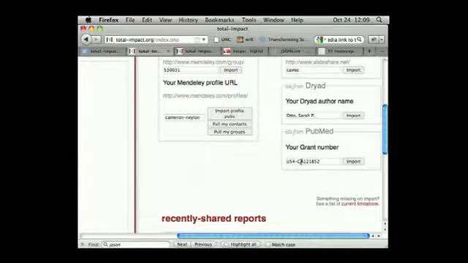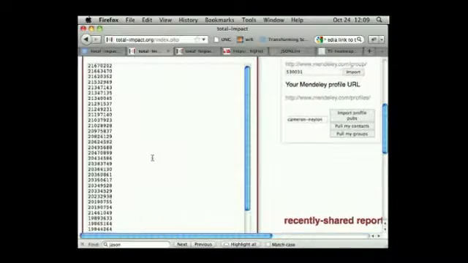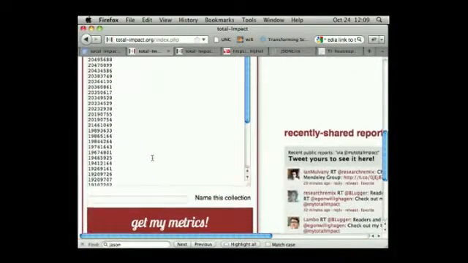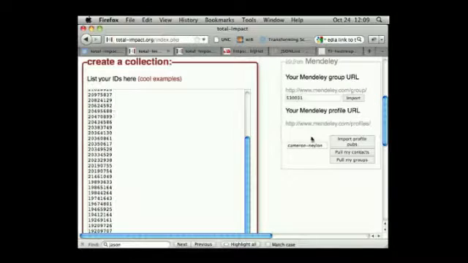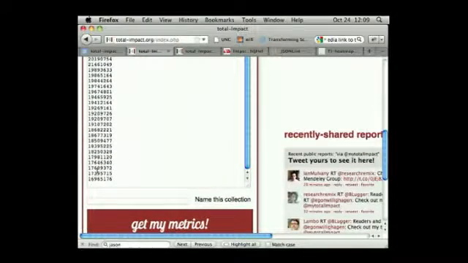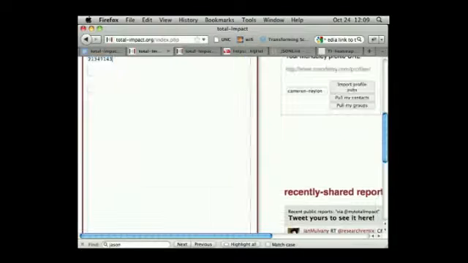This is just pre-filled in, but obviously you'd fill in your own. I hit import, and then I fill in all these IDs that are associated with the grant. It goes in and gets those from PubMed. For the purposes of this demo, I'll use a restricted set of these because it can take a little time to gather the data sometimes.